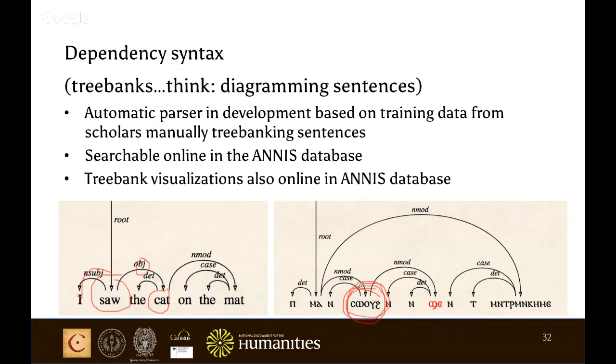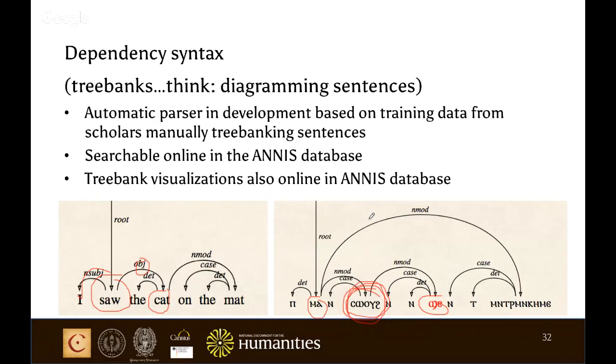But if you want to look for all the words that are modifying this word, you can search for all the words that are dependent on that word. And it would give you this one, right? Ma. It would give you this one, right? So you can look for all these words that are dependent on each other, which is also useful if you want to do linguistics research or even content research.